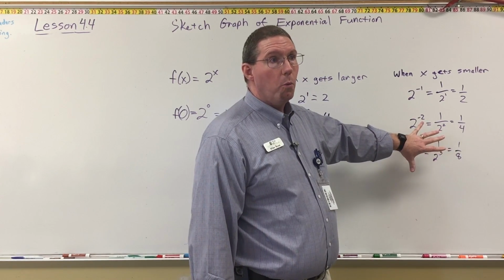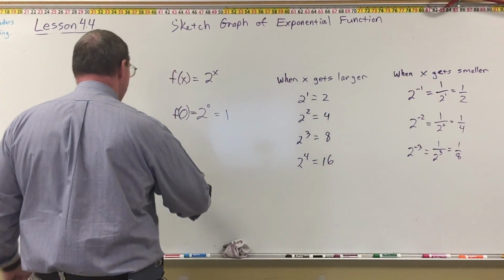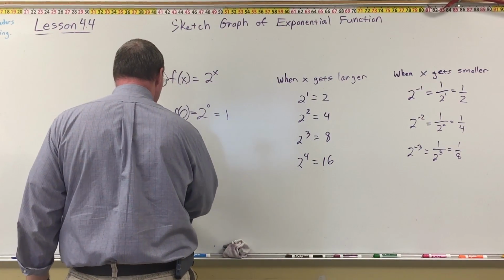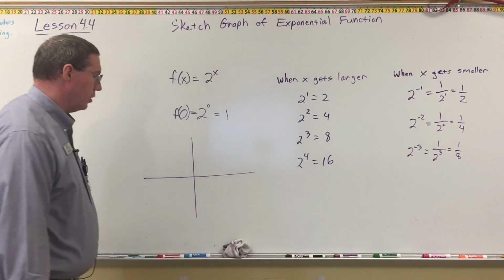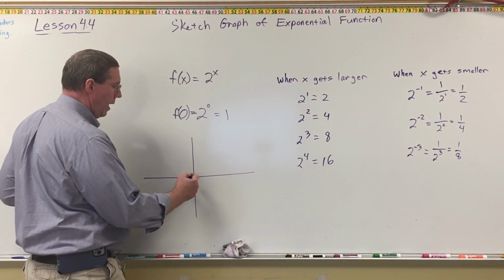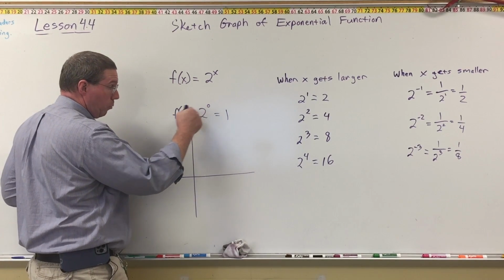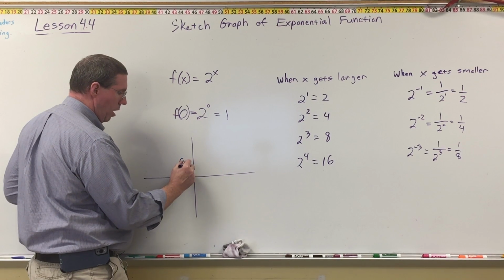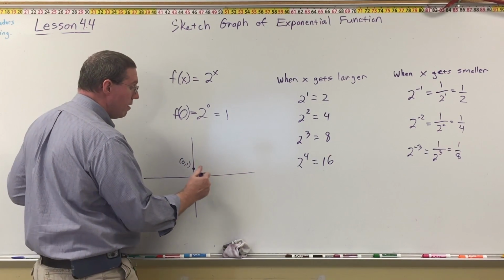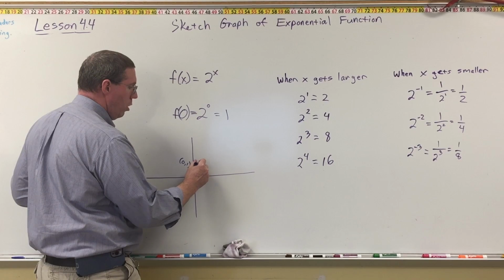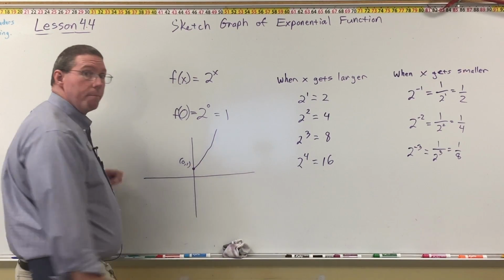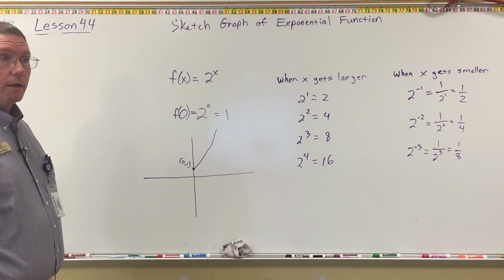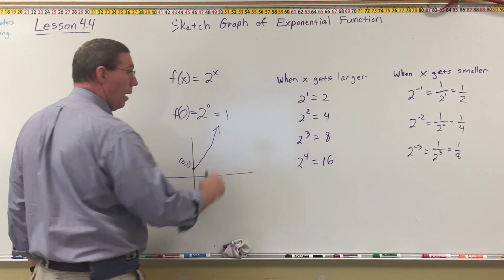Okay? And what that looks like graphically looks like this. So this is the basic shape of an exponential function. We know that when x is 0, the y-intercept, it's going to always go through the point 0, 1. Okay? So this is going to be 0, 1. Okay? So it's going to pass through this point. On the positive side, it's going to grow without bound. Okay? So up and up, arrow up.